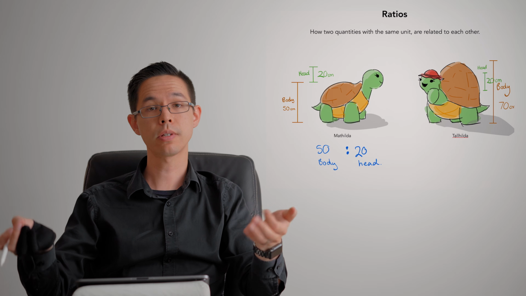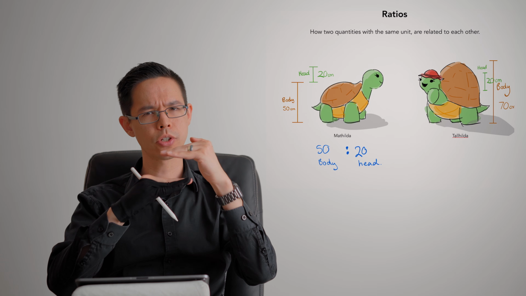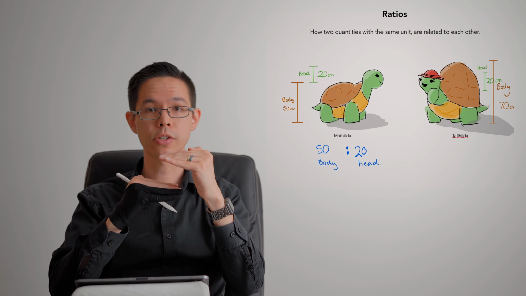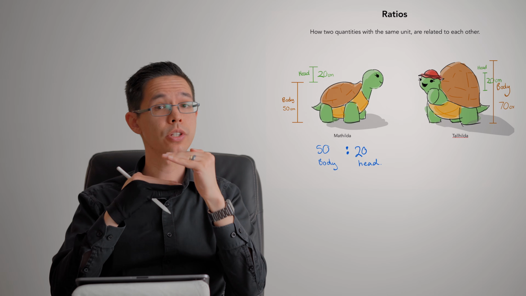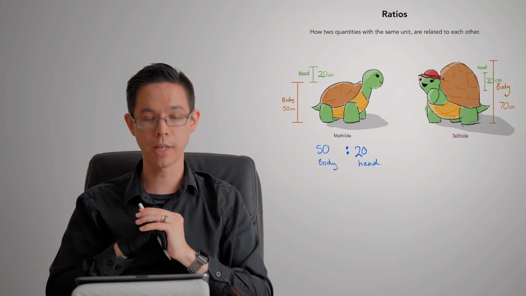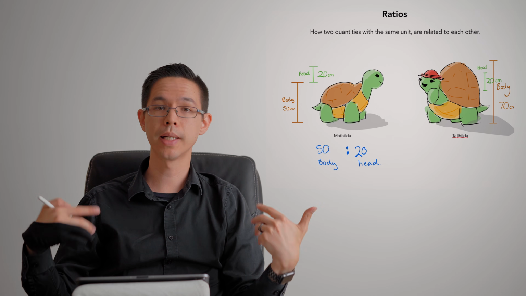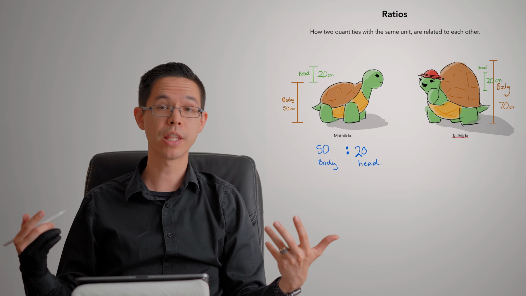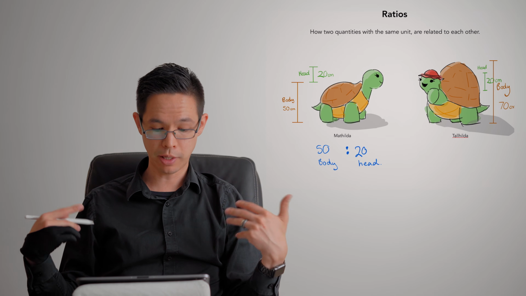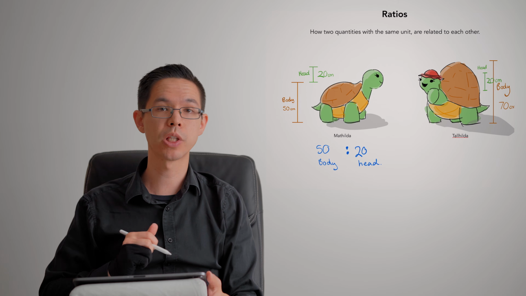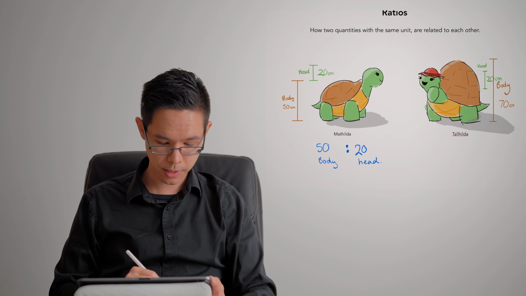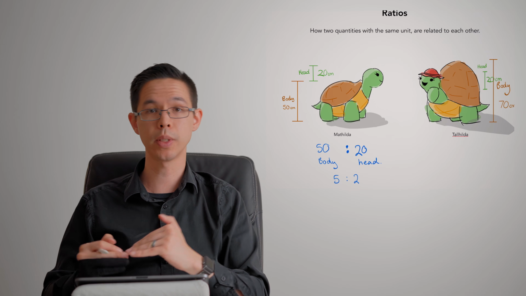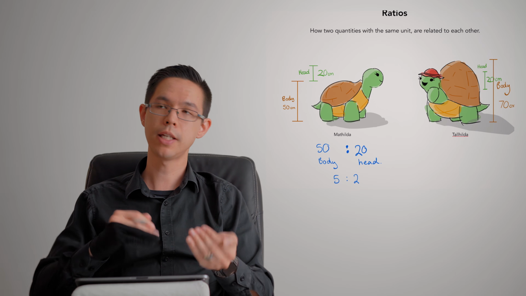With ratios, you can actually simplify them as well. Very much like a fraction, where you divide the top number and the bottom number by the same factor, the fraction still stays the same value. So here I can divide both of them by the biggest number I can find. I can divide them both by 2, I can divide them both by 5, actually, I'll just divide them both by 10, and that gives me my simplest whole number ratio. So her body to head height ratio is 5 to 2, or 5 is to 2.